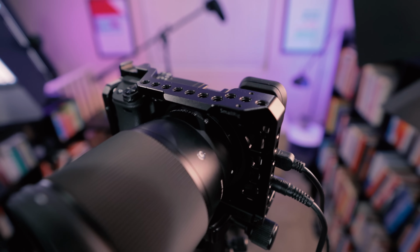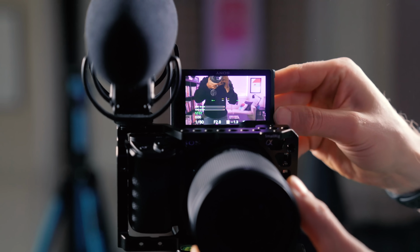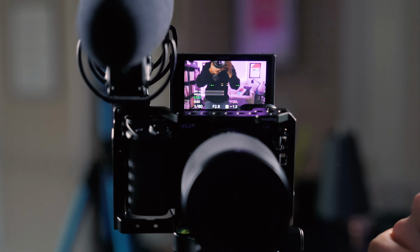Now, it can be obstructed because the flip screen goes where the mic would go, and maybe you want to mount a mic on the camera, and that's why we have this SMALLRIG HD cage on it, because then we can mount our mic here on the side and get around that, as well as mount other accessories as well. A couple other reasons why we love this camera is the 1080p footage is amazing, and a lot of people, they don't really need 4K, it's not mainstream yet.